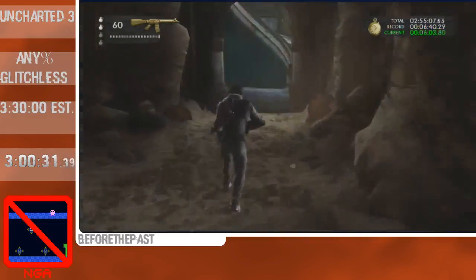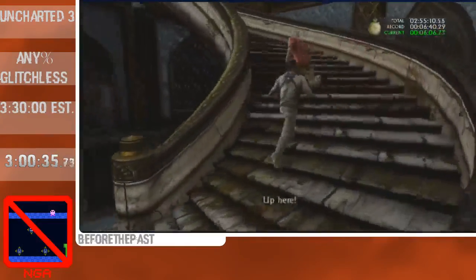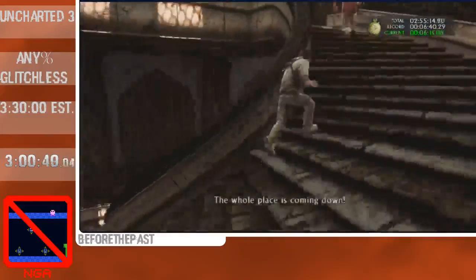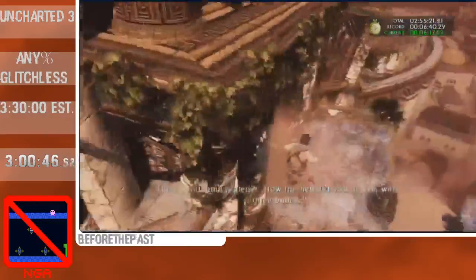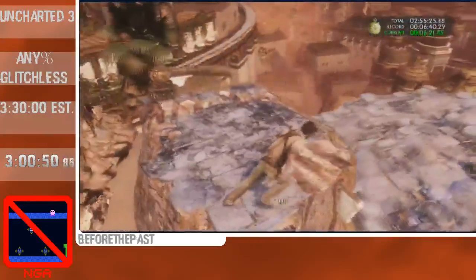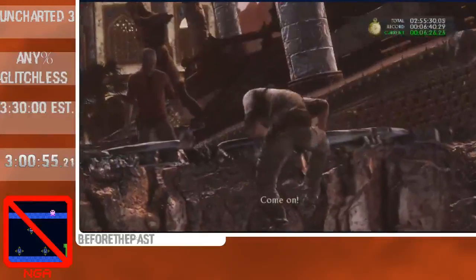So yeah, this is actually the one where Marlowe dies. I forget about that. She sinks into the sand. Yeah, I forgot that she doesn't die whenever he shoots the flare into the water. The whole place is going out of the water. Three goddamn bullets. How the hell did you do this? Three bullets. Holy shit. Three goddamn bullets. Just look at all the scenery. Look at all these buildings. It's pretty cool if you ask me.